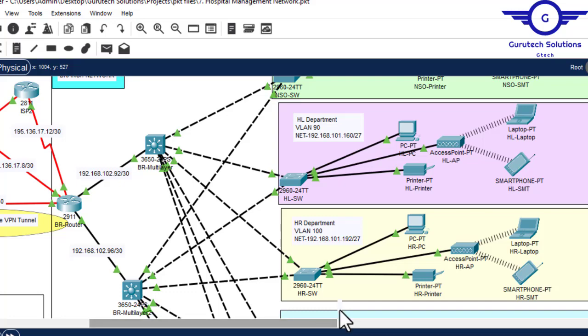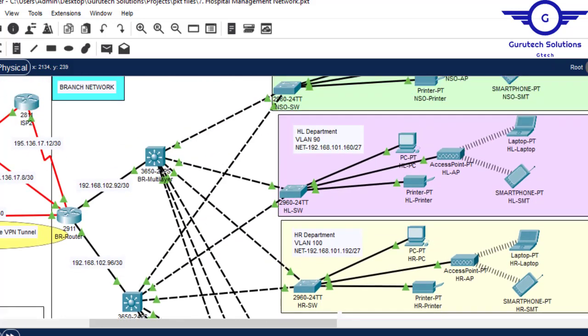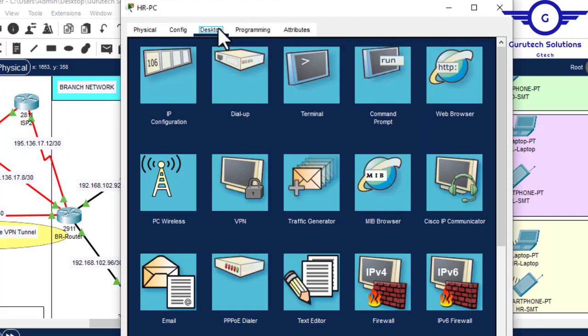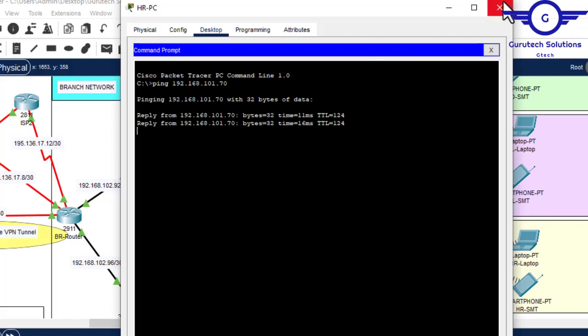Did we really include that IP address in our access control list? So let me try to ping from this PC, which is Sonia. It seems like I never included that IP address in the aggregation. It was not aggregated. 101.70.